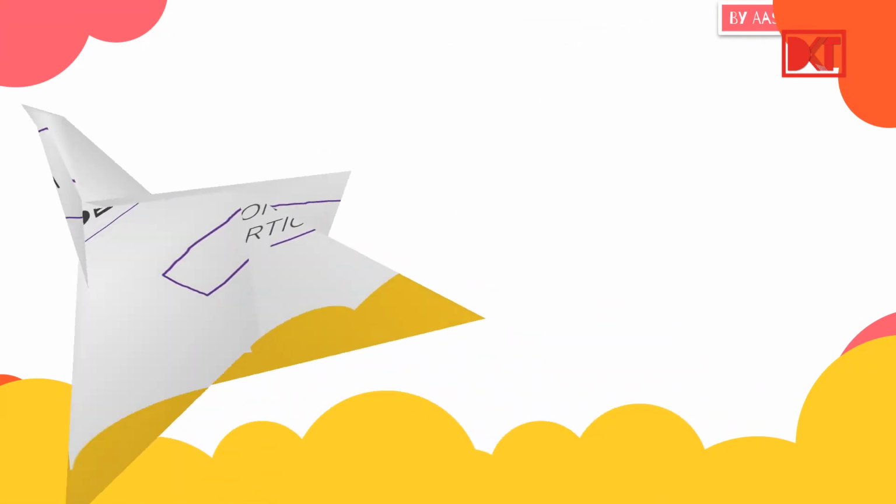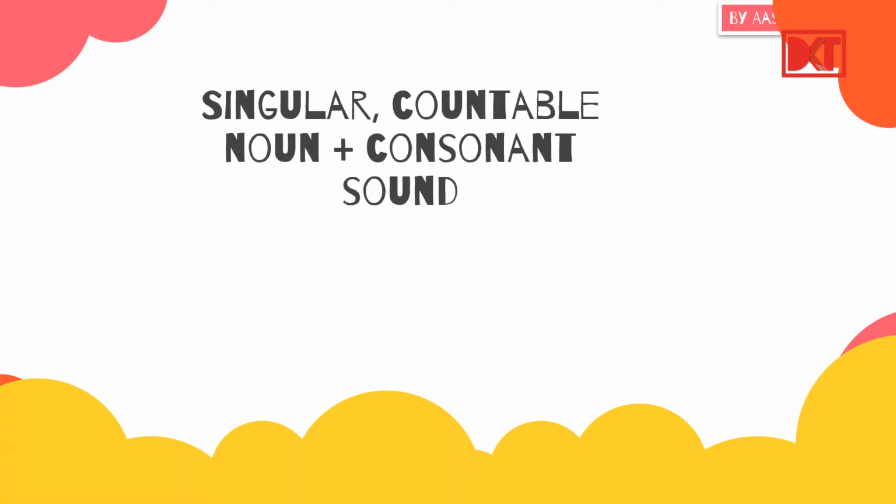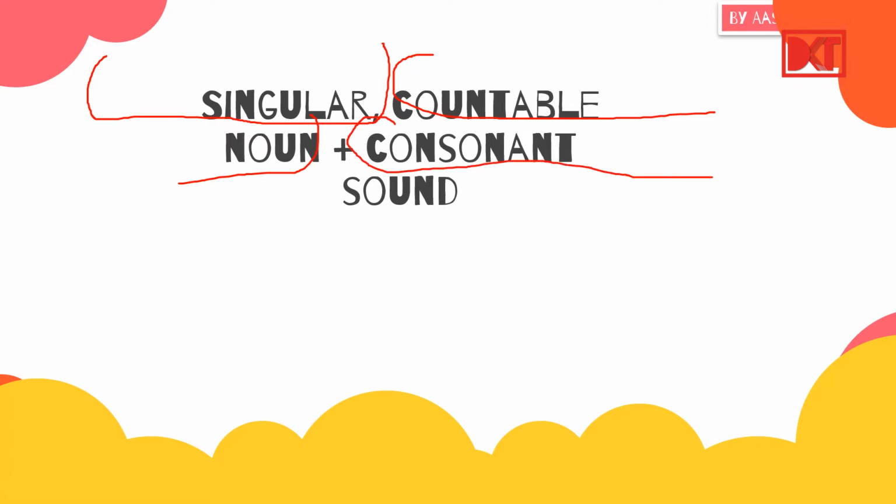Alright, so the first type of articles, the indefinite articles, we are going to study. Now, the words which are singular, which are countable nouns, and they begin with a consonant sound. क्या आपको देखने में लग रहा होगा कि इतनी सारी कंडीशंस याद कर रखनी पड़ेंगी, पर ऐसा नहीं है. हम एग्जाम्पल समझेंगे तो you will see how easy it really is.